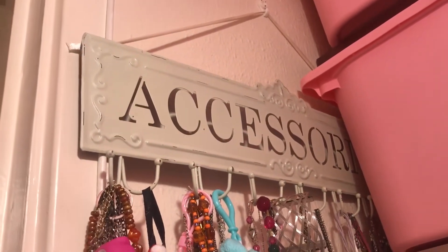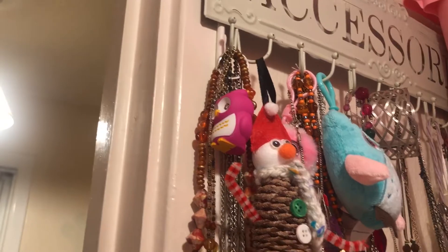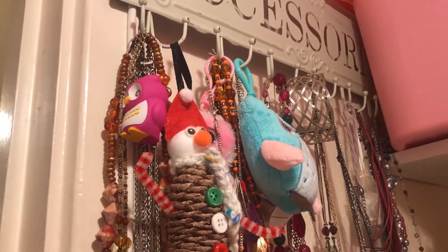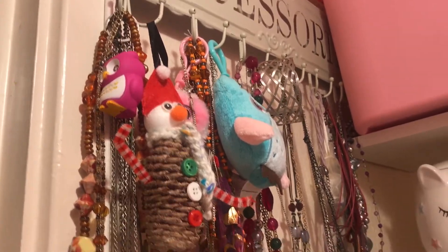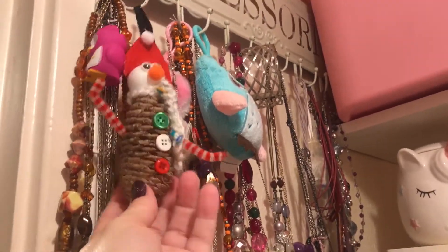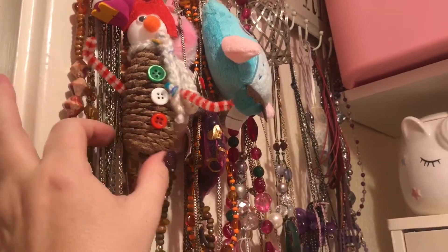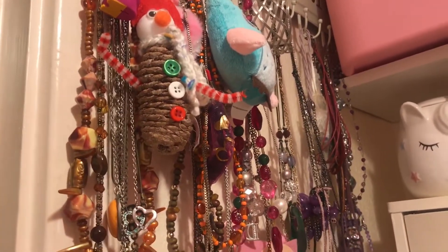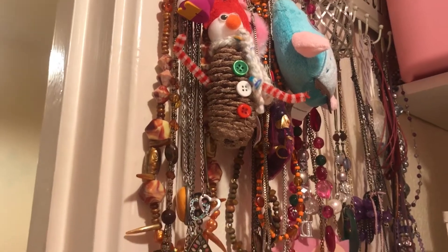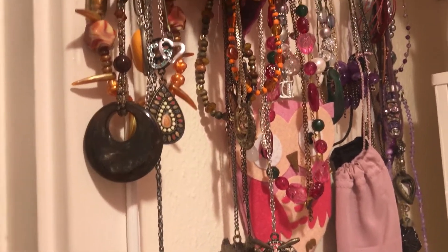This is my accessories hooks, where I keep all my necklaces, a couple of key rings, sunglasses and that sort of thing. This is what I'm sorting out next to see how many pieces I can get rid of. That decoration has been up there since the previous Christmas — I'll probably get rid of that. It's something we did with craft group quite some time ago. I'm going to see what I can get rid of and just keep the pieces I obviously wear and love.